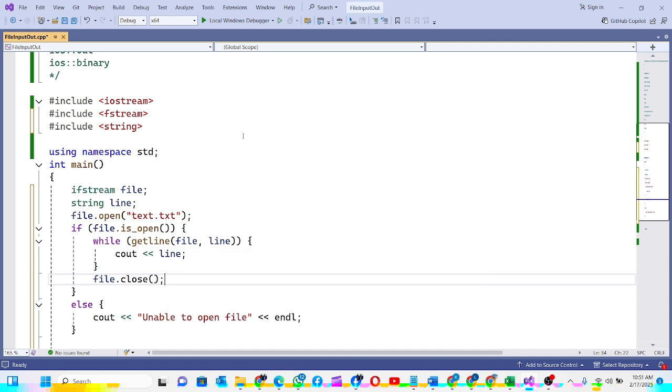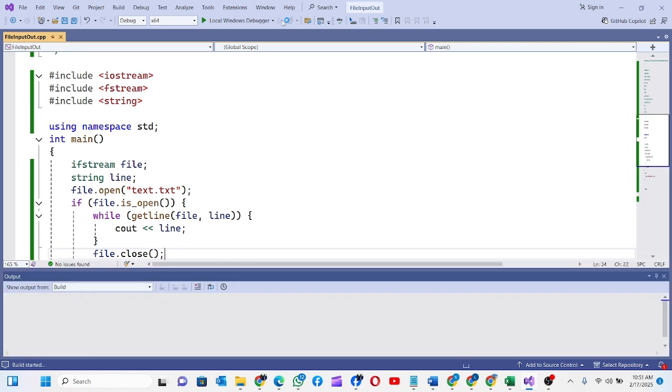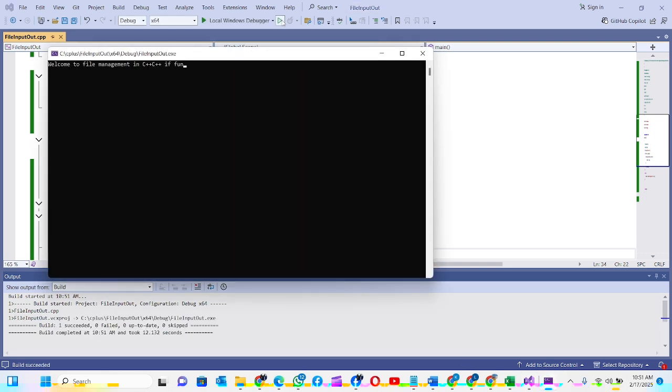I think I have returned 0 there already. Okay, so let me just run this. So this is supposed to open that file, read information from it, and display it to our console. Okay, so definitely this is it. It prints out the text that is there.